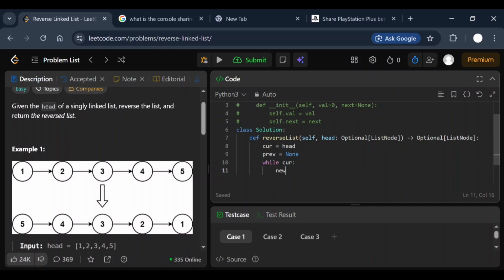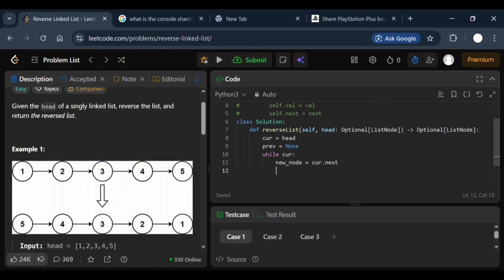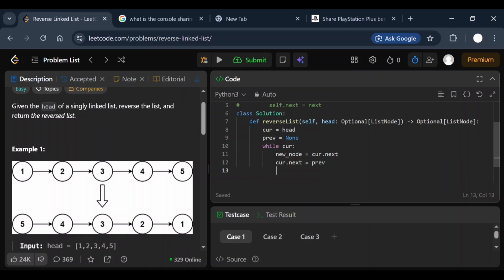At every step, we must define this variable new node that is equal to current.next, that will keep the next node of our current node here. And after that, we must put current.next equal to our previous node, because we want to reverse the pointer in our linked list.